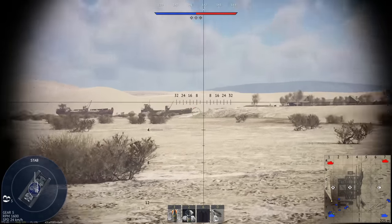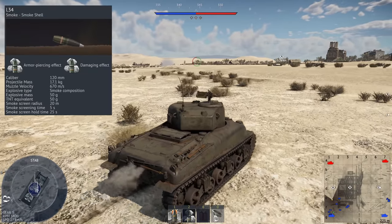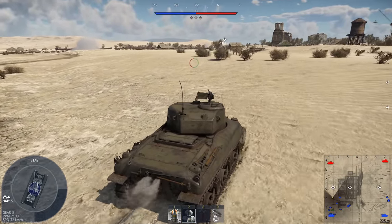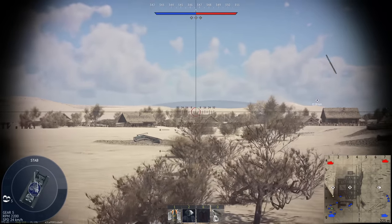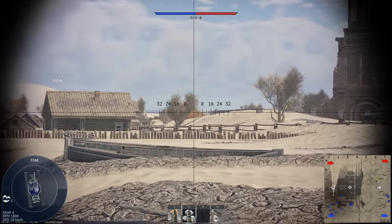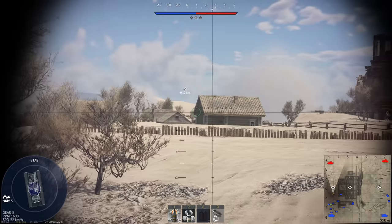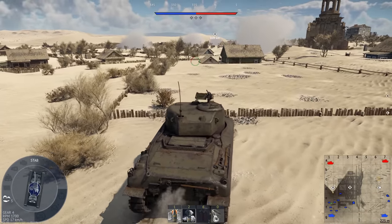Our last weird shell of the video is a smoke shell. These rounds aren't really explosive, but they are chemical rounds. They consist largely of chemicals designed to create a smokescreen, usually white phosphorus, also known as Willy Pete. Because firing white phosphorus into civilian areas is kind of questionable - white phosphorus being pretty much impossible to put out once it's lit, as the mere presence of air causes it to catch on fire and you can't put it out with water - firing that into a building with civilians possibly inside is pretty much illegal for most armies.